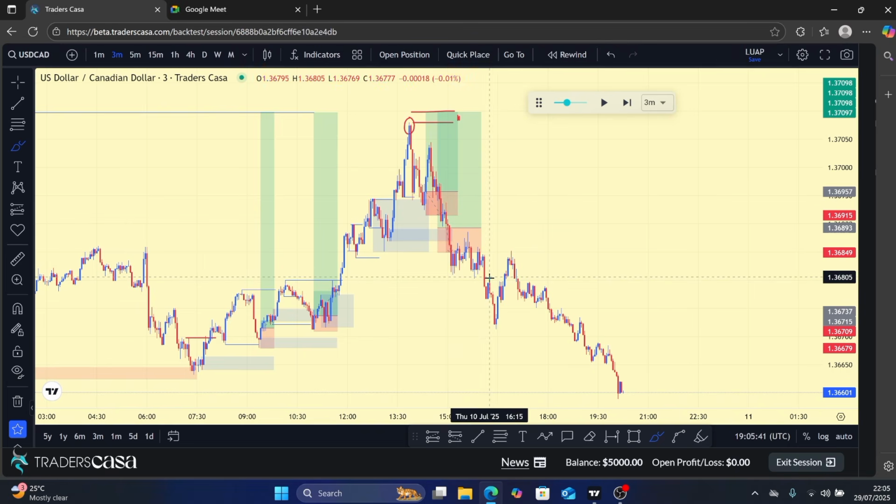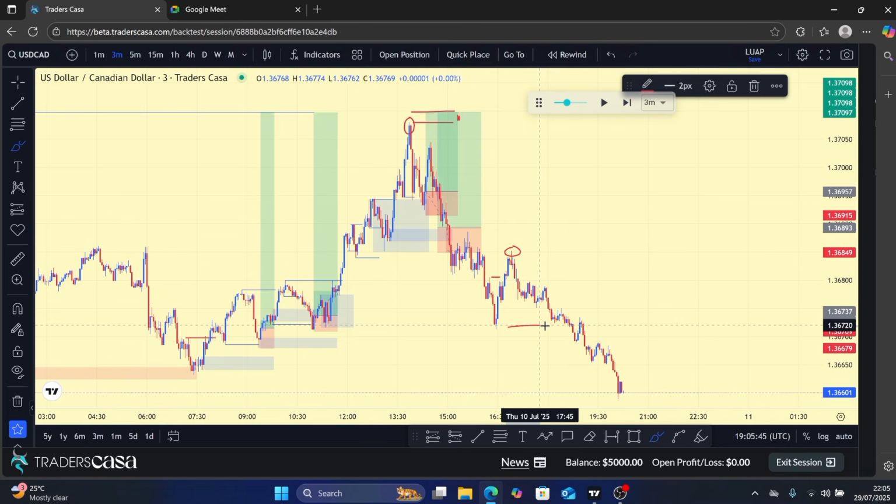You can clearly see inducement, sellers in control, break of structure. You can clearly see the sellers control the market after that, leaving a few pips to final TP. Everything was right as per the analysis from the higher time frame to the lower time frame, but then price did what it did. And you just need to accept it. There are days like this that you will experience.